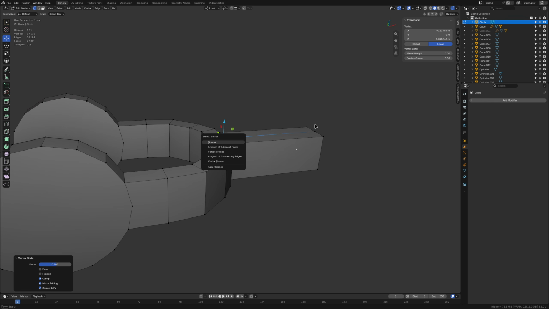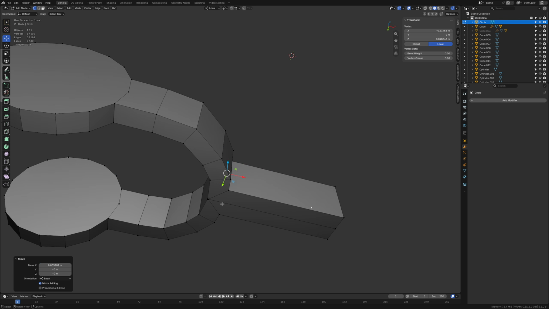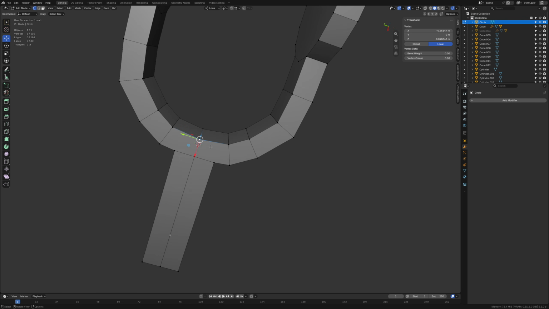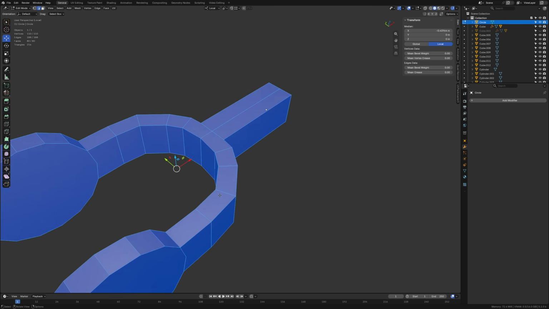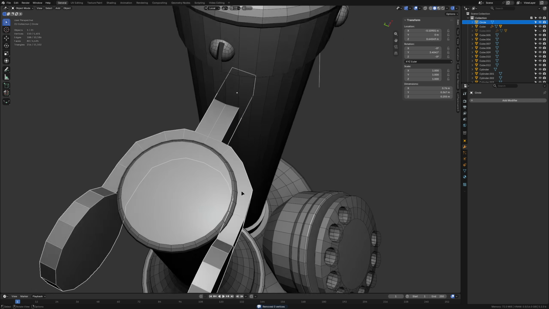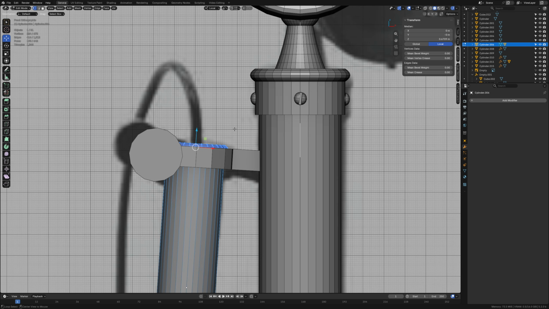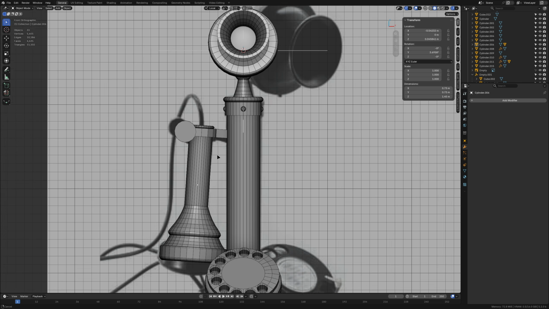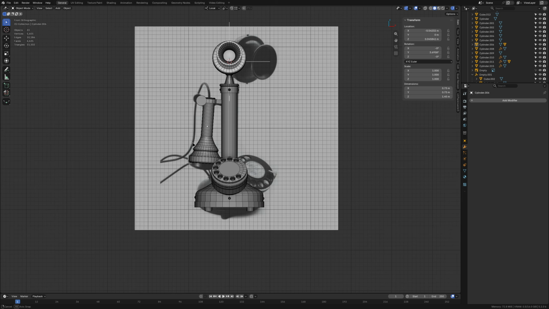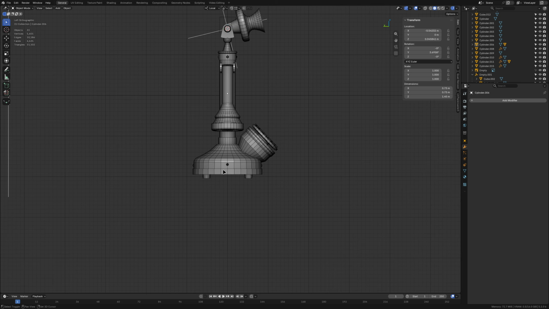You can also do G, Shift Y, hold Control, and snap it. Another one, two directions, snap right. That's pretty much all we need. They combine together, and then it's fun. It does need to be a little bit taller here, though. Instead of moving the whole thing around, I'm just going to call it a day. There's still tons of stuff we can model and get into the real nitty gritty type of things.